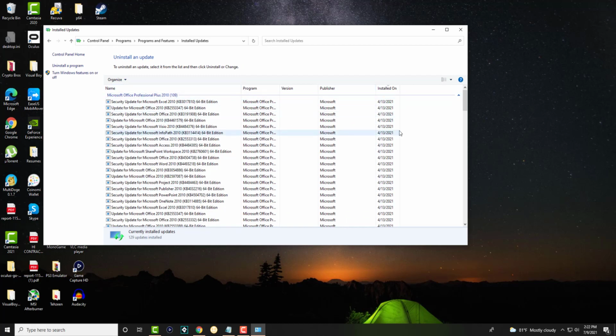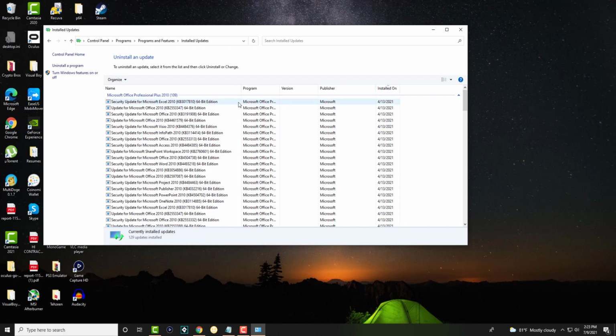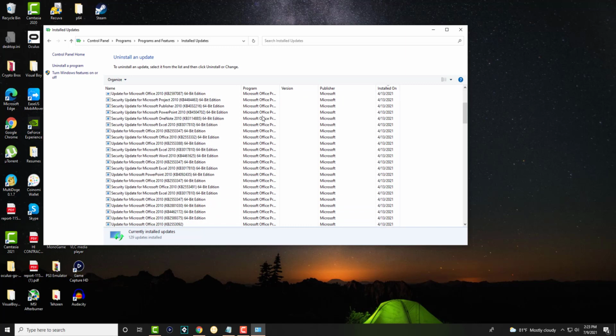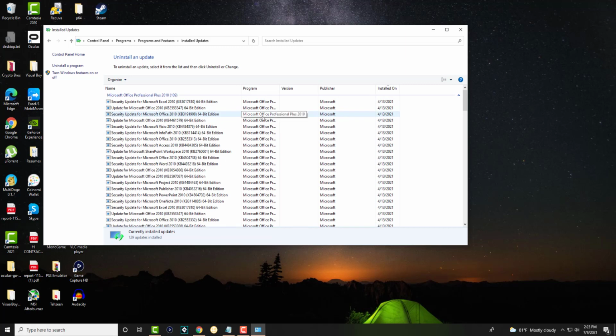In here, the latest update that was installed is the one you want to uninstall, because that's the problem child. Specifically uninstall whatever Windows update it was. If you want to uninstall all of them, that's fine. There might be a lot, but you want to explicitly uninstall the Windows updates and then let it reinstall, because that's the one giving you the problem. Then reinstall it and try again, or in safe mode, try to update your Windows again from there. These two solutions, at least if you can log back in, should fix it.